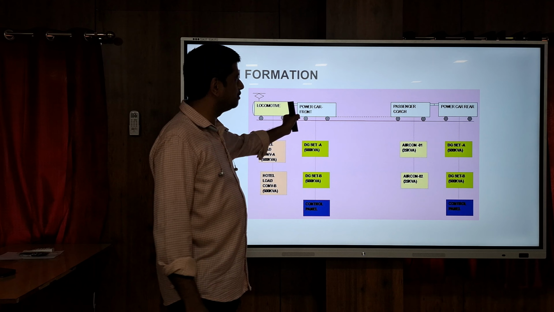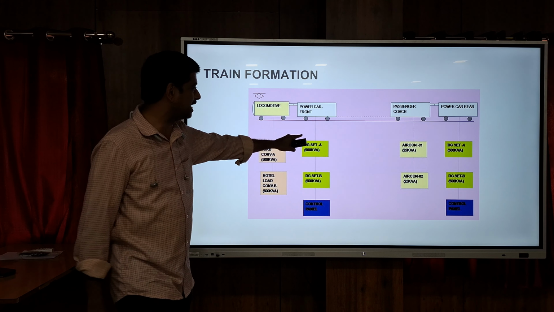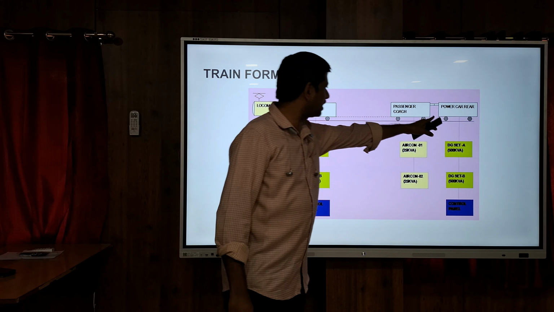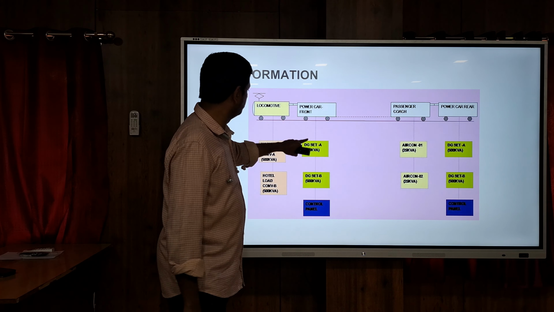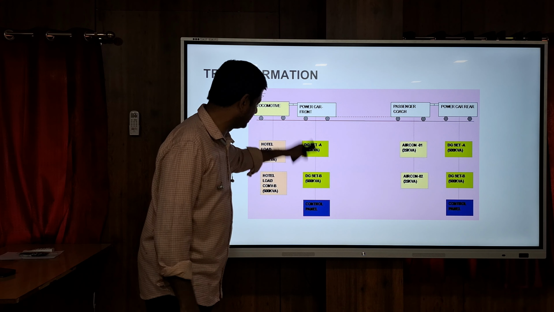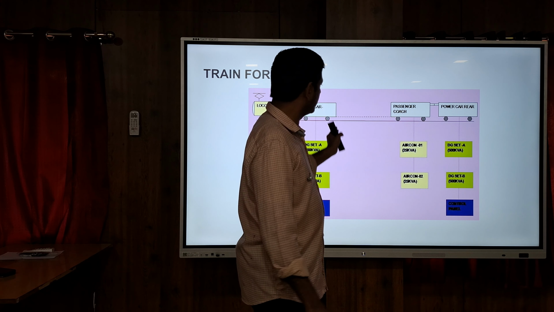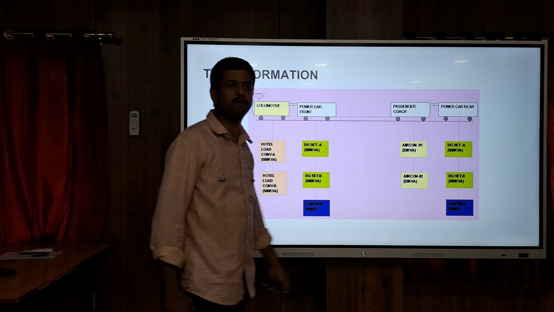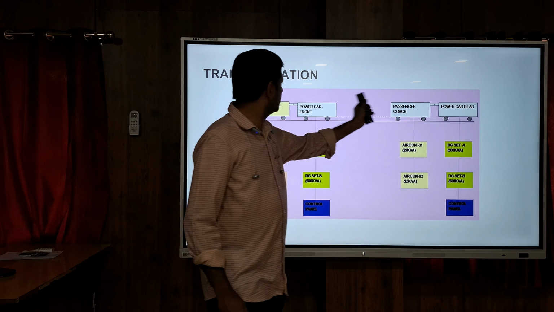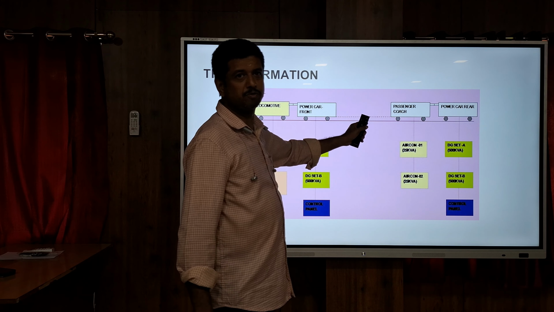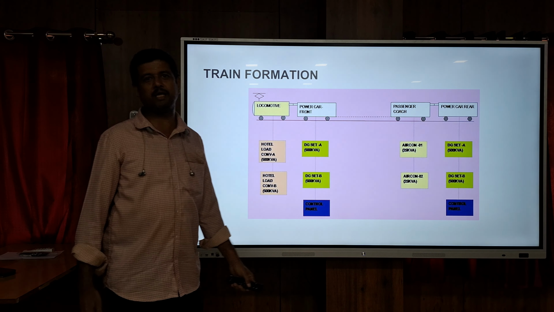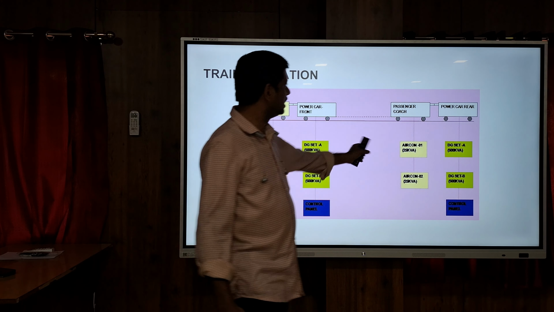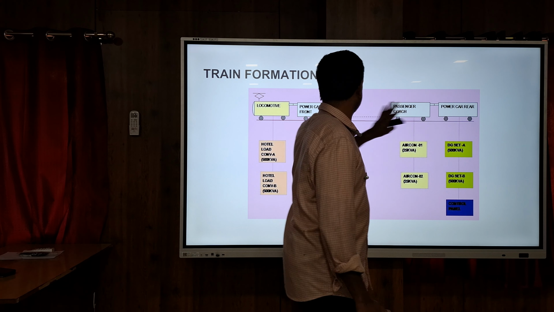In the power car, now this concept has slight changes. There are two power cars, both with DG set A and DG set B and a control panel, and passenger coaches, 20 or 22 coaches based on the requirement, they attach. Including the power car, maximum 22 coaches based on the platform length of that train. Up to the last coach, it is there.